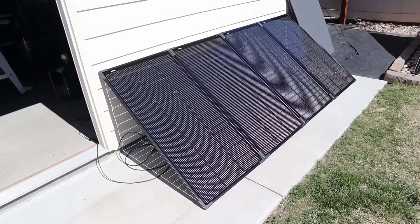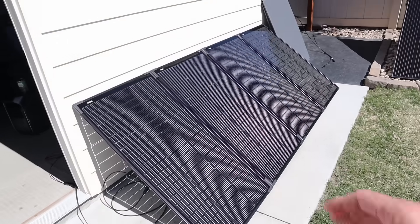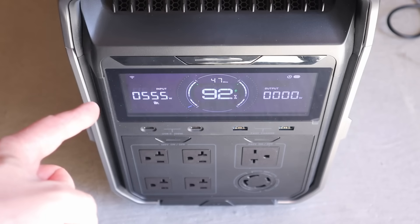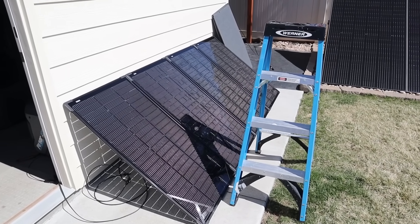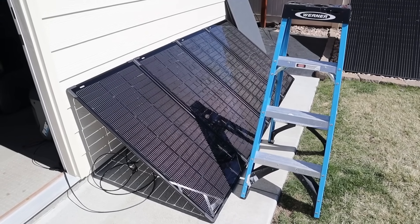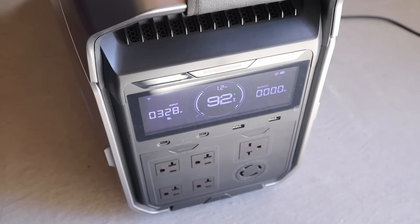The new array is lined up perfectly with the sun at midday — you can see the shadow is perfectly centered. We are getting 556 watts from those solar panels, about 55 to 56 watts more than the rated output, so excellent conditions and great performance. Since these panels are wired in parallel, they should perform well in partial shading. I used a ladder to cast a shadow on two of the panels to simulate partial shading, and even with two panels shaded we're still getting around 325 to 328 watts.